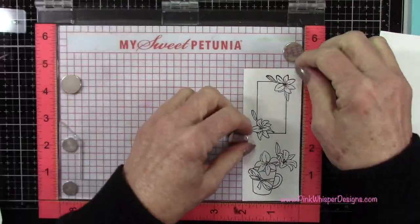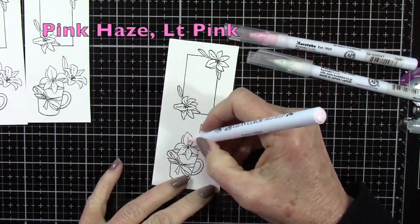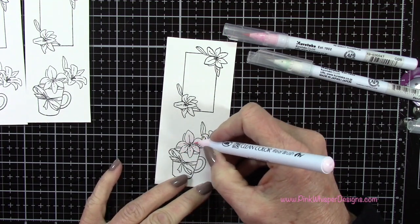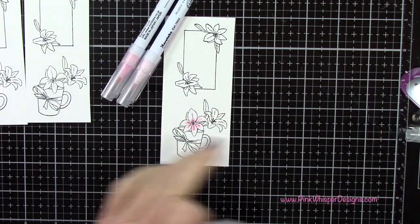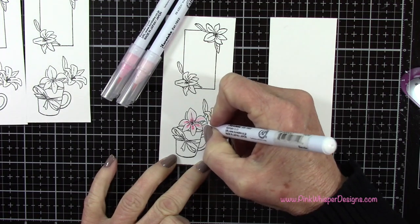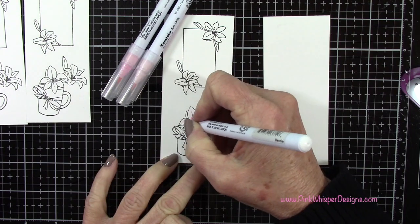So now I've got all three of those panels stamped, and let's do some coloring. This is the Pink Haze and the Light Pink. And again, I'm using the Zig Clean Color Real Brush pens, which are a water-based pen. And I'll be doing the blending with the blender pen, but you could also use water to do your blending here as well. So I thought these two sets coordinated really well.